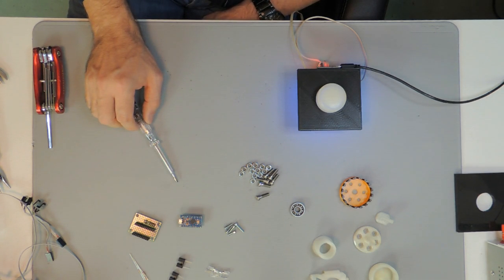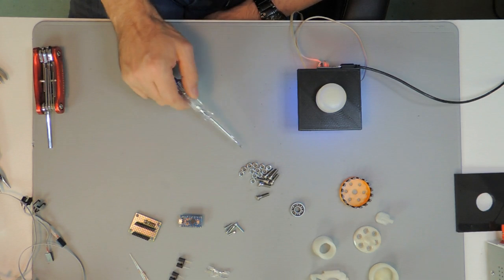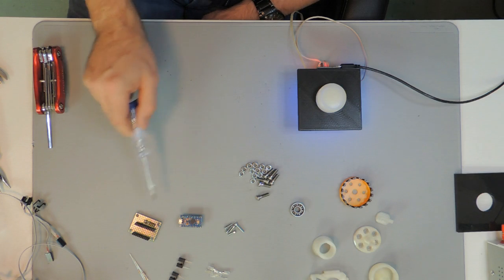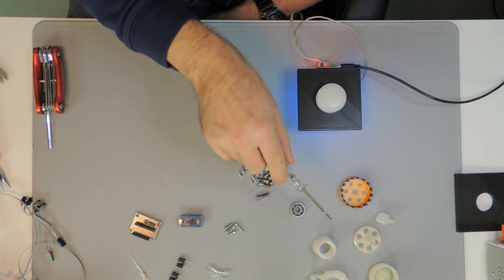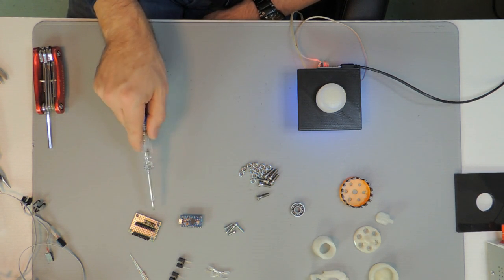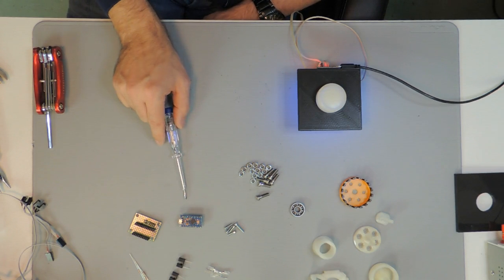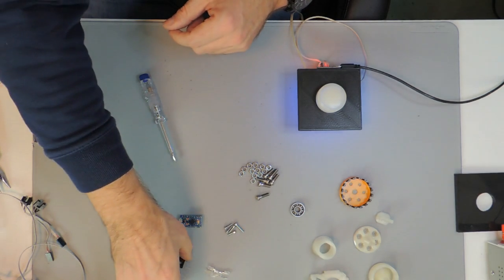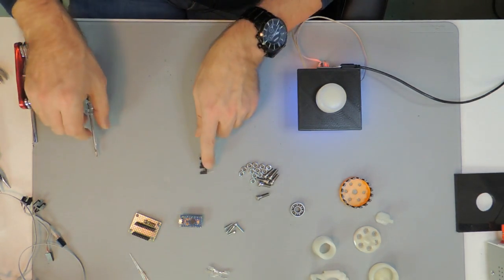Before we go to the details of the mechanical setup, we should have a look at the electronics first, because they get installed on the mechanical parts, on the 3D printed parts, and therefore they need to be prepared first. What I already did ahead of time is prepare those optical sensors that you see here.